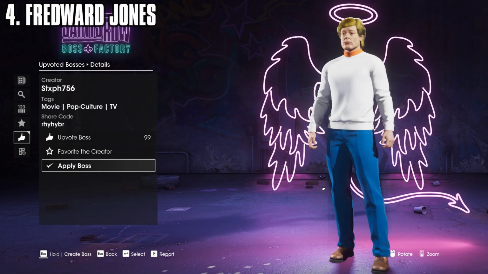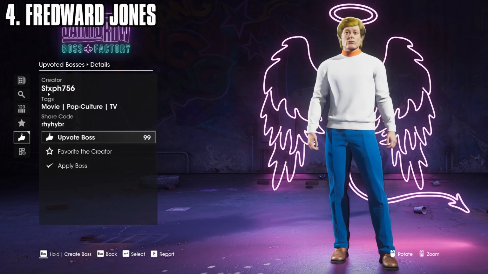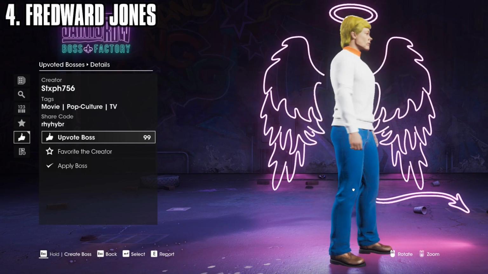But that's Scooby-Doo. Next up, of course, we got the self-appointed leader of the crew, Fred. And now this one was created by, I would guess that's supposed to be Steph756, but it's Stixif756. There's your share code right now. This one only has 99 upvotes, so again, I wouldn't be surprised if you never found it.